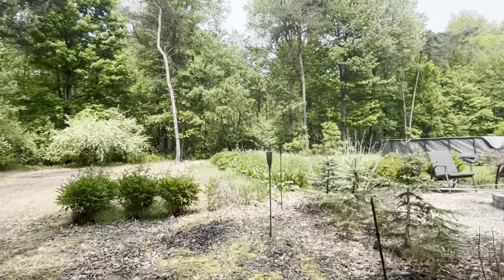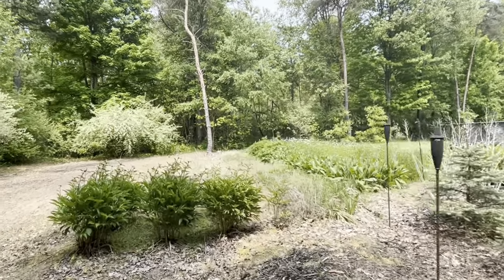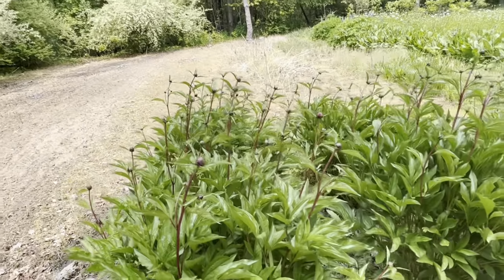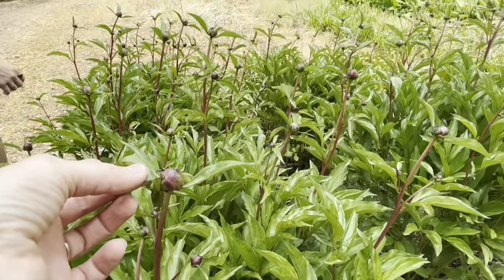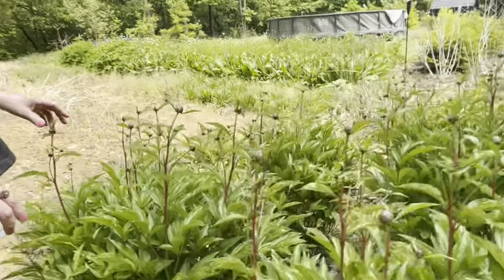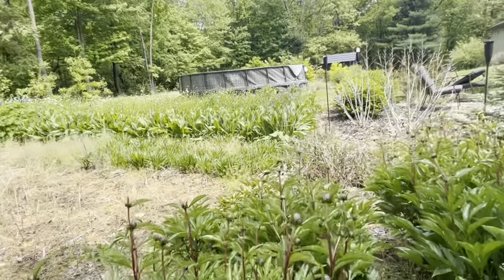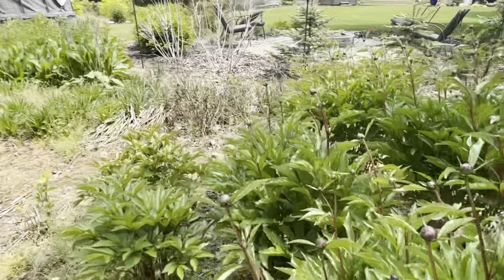Holy cow. I still have to weed it. I haven't done anything. The peonies, see how they're falling to the sun? Isn't that sad? But those are gonna be nice. I'm gonna cut those, and I'm gonna see if they dry. Oh, that's a good idea. Do you think they do? Yeah. You gave me all these.